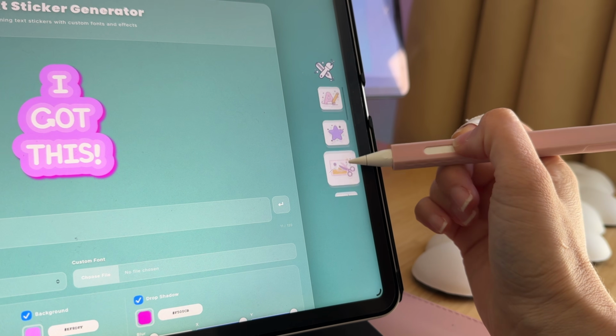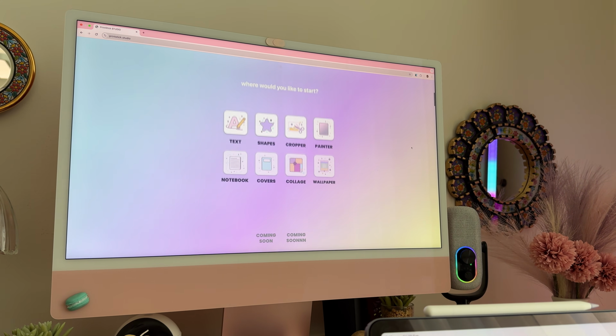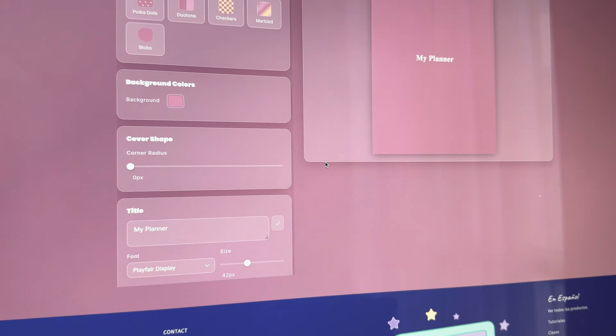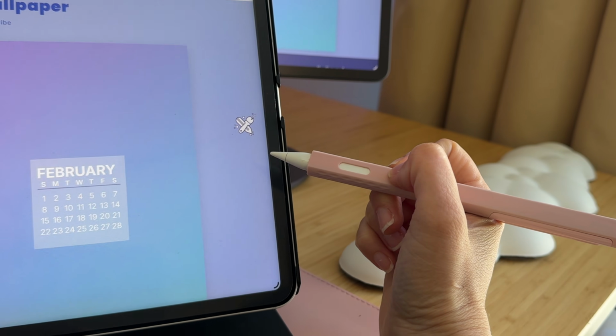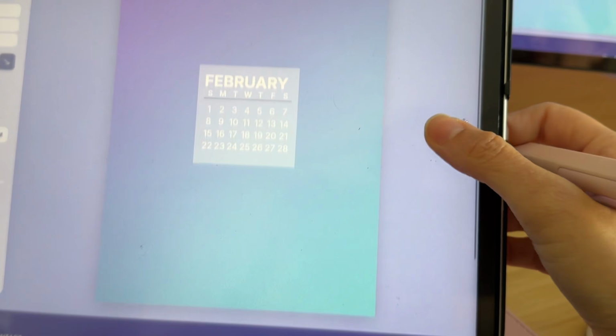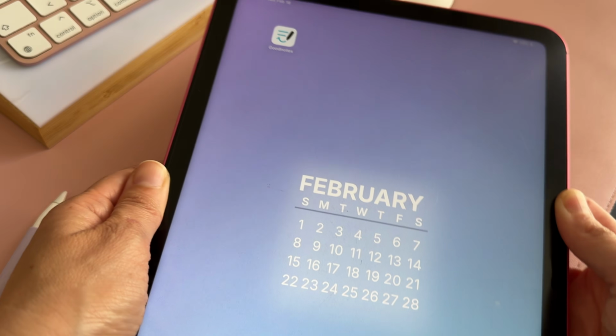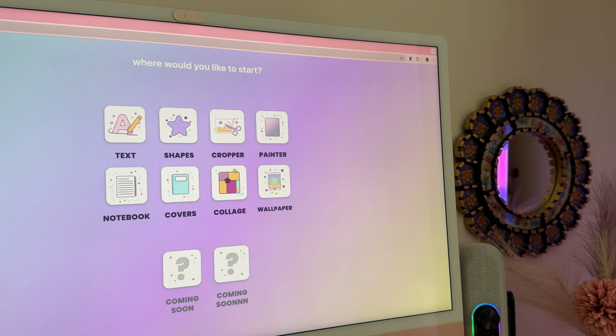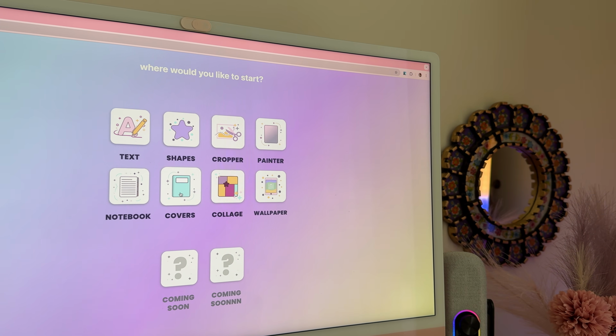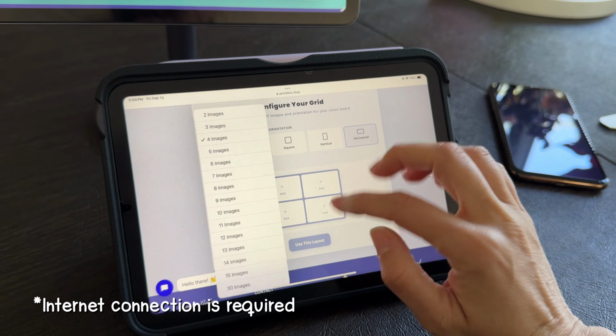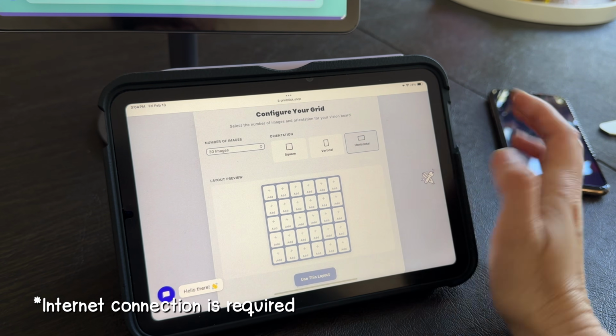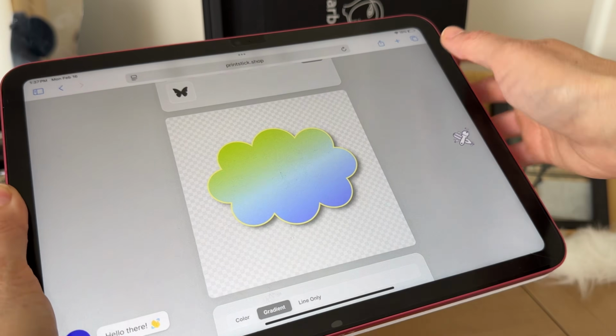Studio is a set of powerful yet incredibly easy to use tools that are designed specifically for the needs of digital planners. These tools are so easy to use that you'll be able to complete and download any custom design within minutes, if not seconds. An awesome thing about Studio is that it'll work both on mobile and desktop, so you can easily use it on iPhone, iPad, or iMac.